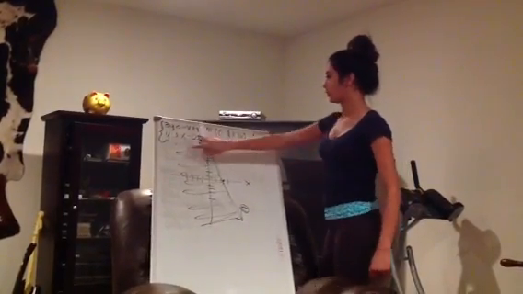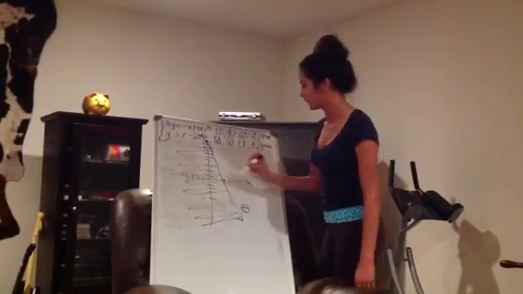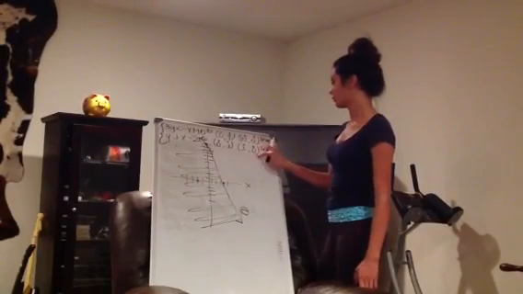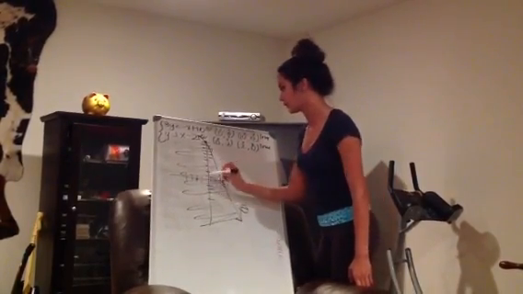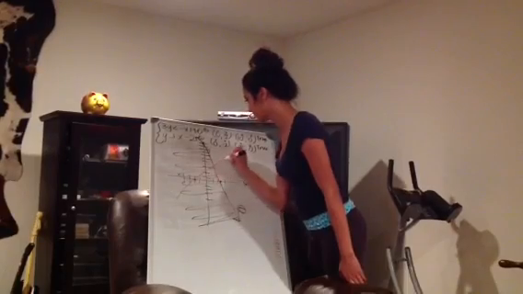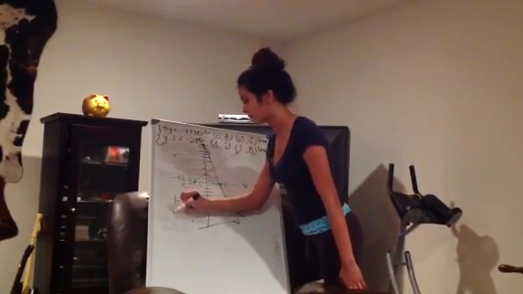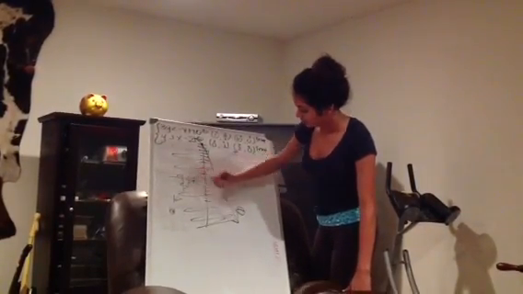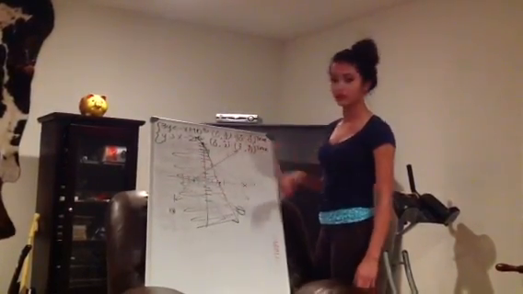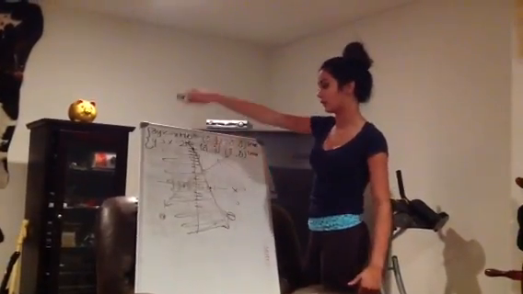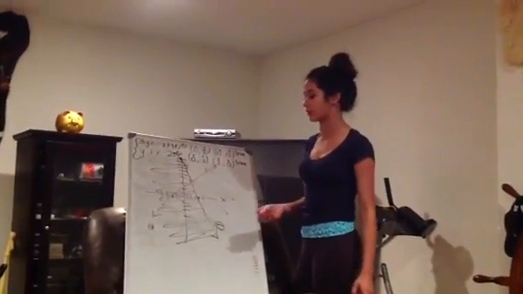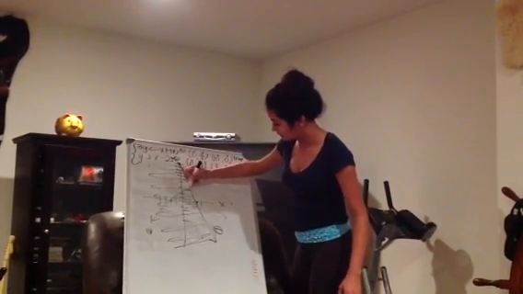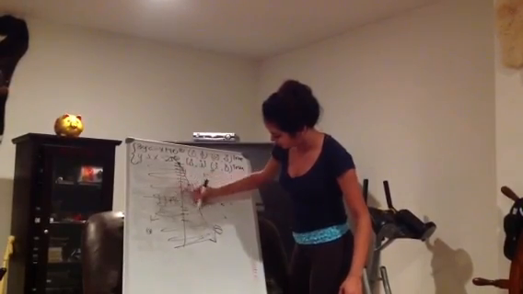The second one is 0, -2, so we're going to go 0, -2, here's the point. We go 2, 0, 1, 2, 0. We're going to draw a line as best as we could. Here's the second equation, and the shading is true as well, so we're going to go towards 0. If it's true, you're going towards 0. If it's false, you're going away from 0, if you use the point 0, 0. Where they both meet is right here. This is where they both meet.